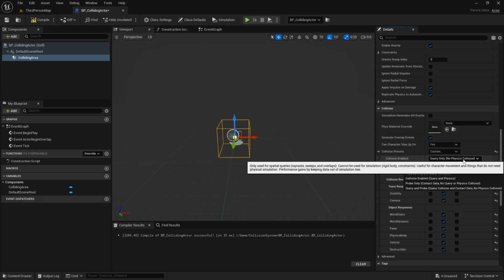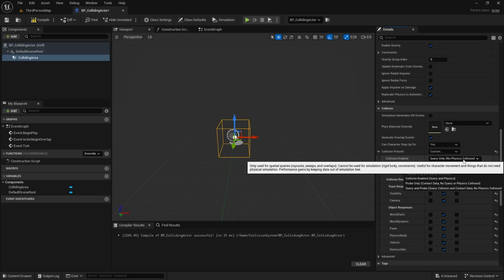And the third thing is physics only. Example, I don't give you any collision, but I can react to the physics. Example, there is a blast that happens in the game world. Based on the blast radius, the object can just fly around. Okay, based on the impulse, the object can fly around.